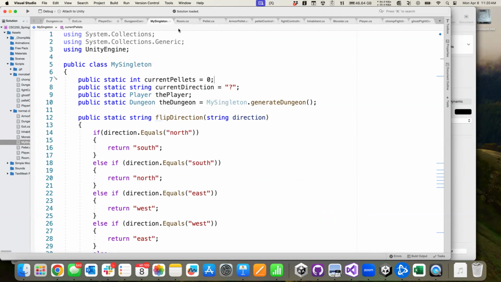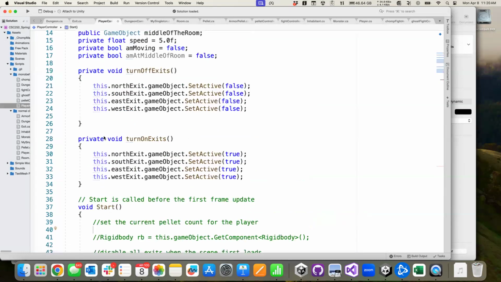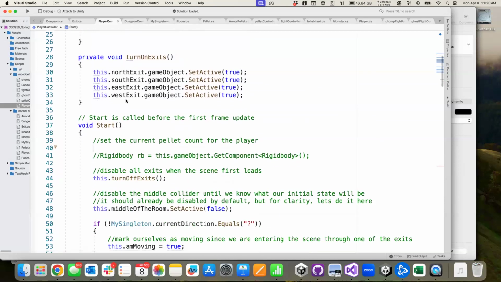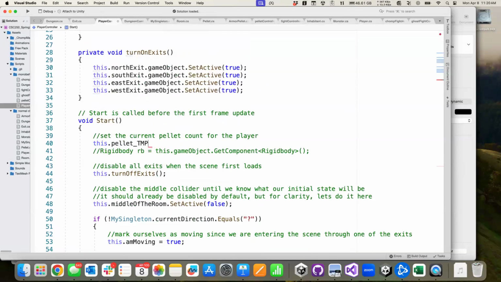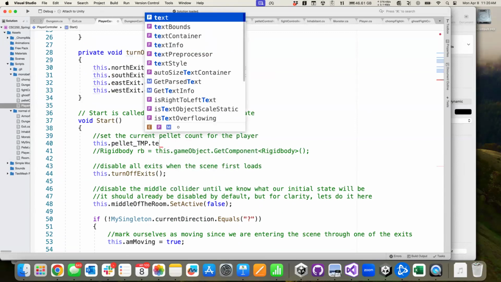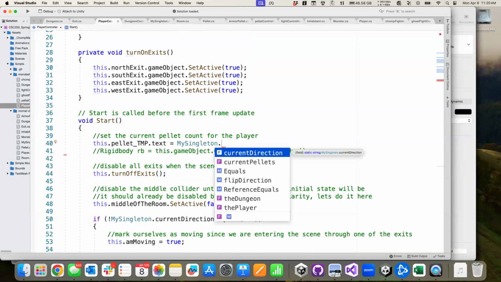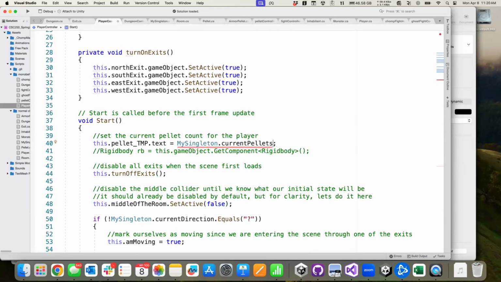Oh, we need to give ourselves the TextMeshPro inside of our player controller. So that is our pellet TMP. We'll say this dot pellet TMP dot text is equal to my singleton dot current pellets. Now that's just going to be an integer right now, so I need it to be a string. So I'll just concatenate onto it the empty string. So how do you turn an int into a string in Java or C#? You concatenate it onto the empty string and now it's a string.